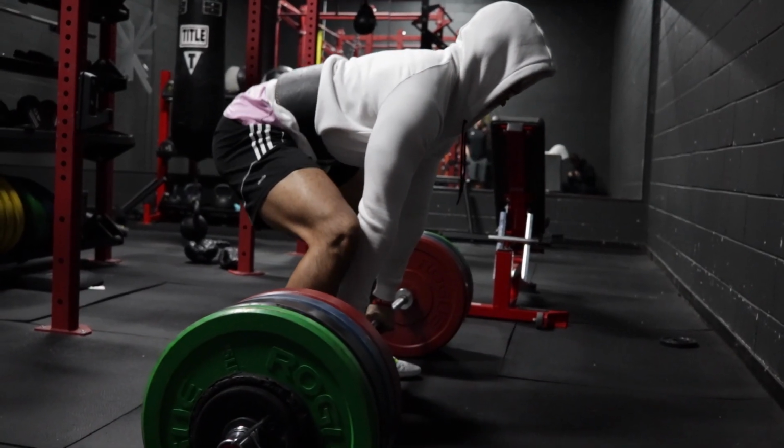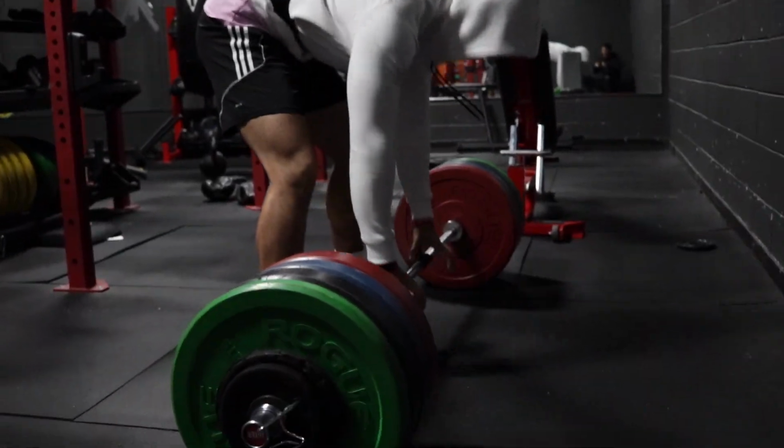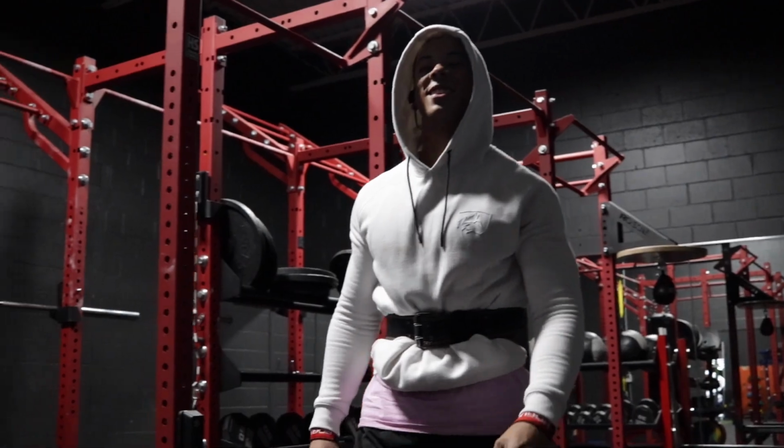Alright, so I know that deadlift rep was very rough. Don't judge me. Trust me, it's going to get better. It will. I just got stuck at the top. I had to thrust it through.